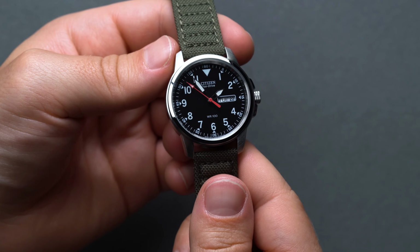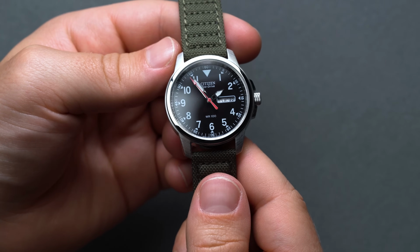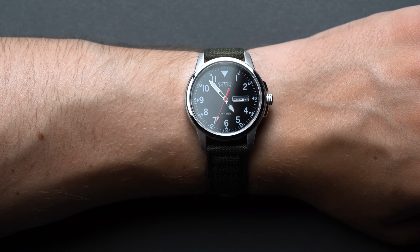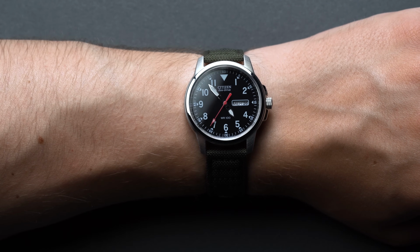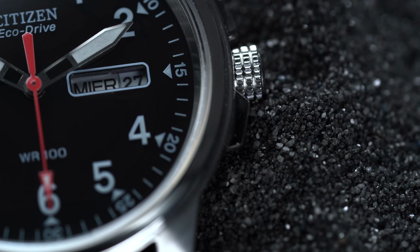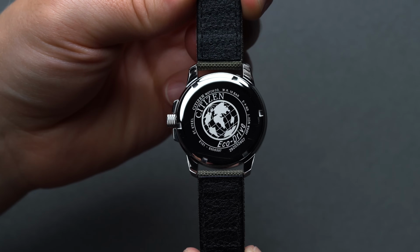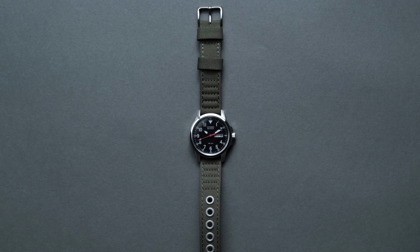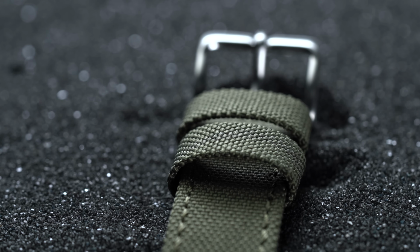Pseudo-quartz or quartz-adjacent may be an interesting way to describe this movement, plus it's eco-friendly, as its cell never needs to be replaced or swapped like a battery, that may get you 5 to 10 years of life at best. On a sunny day, you can achieve max reserve with only 11 hours of exposure. On a cloudy day, it'll take about 40 hours, and with only fluorescent light, expect your charge time to take up to 130 hours, to achieve a full 6 months worth of power. However, you'll no doubt experience a combination of environments, so you can expect your maximum charge to vary pretty widely.